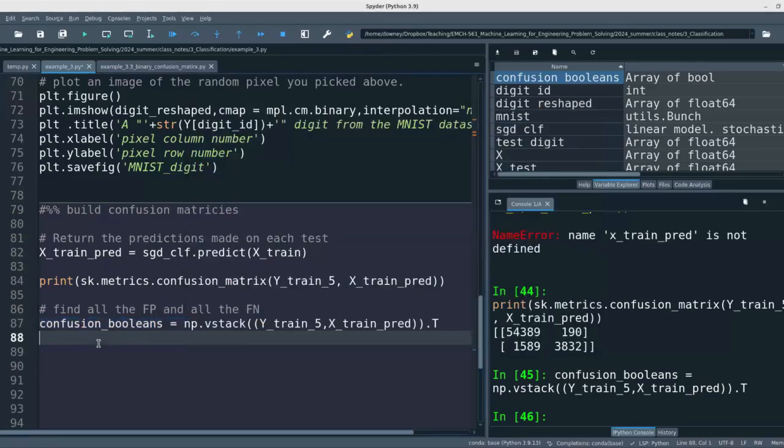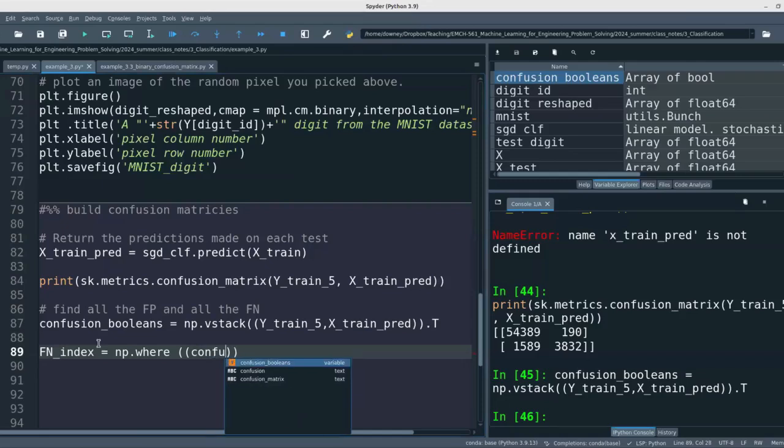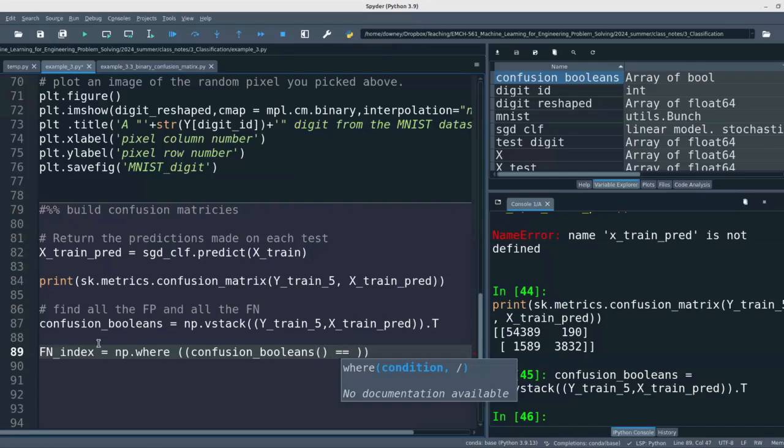So I can say FN index, that's all of my false negatives, is equal to np.where, again, confusion_booleans is equal, nope, there's no parentheses, is equal to a string of true, false.